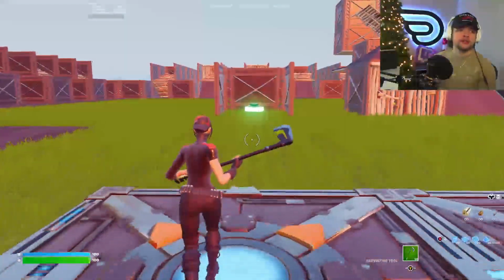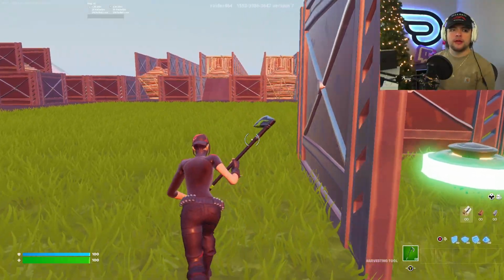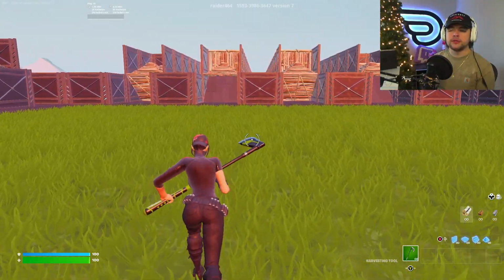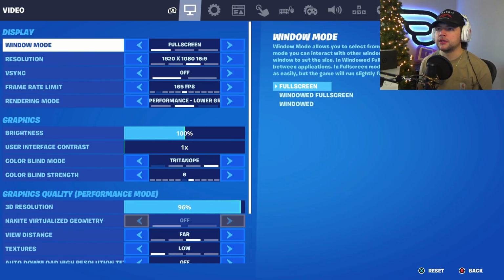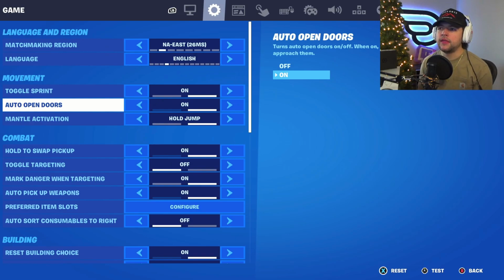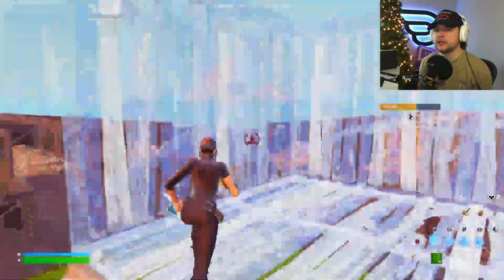But all I'm doing right now is I'm pushing my stick forward, and now I'm sprinting, and now I'm not. And the only thing I'm doing is moving my thumb. So I personally think that having auto sprint on is pretty key. Other than that, auto open doors I have on. I think I might be turning it off, but what's nice is if you're tunneling, say I'm tunneling like this, right?